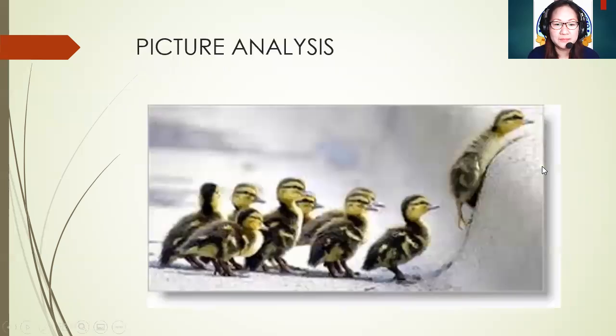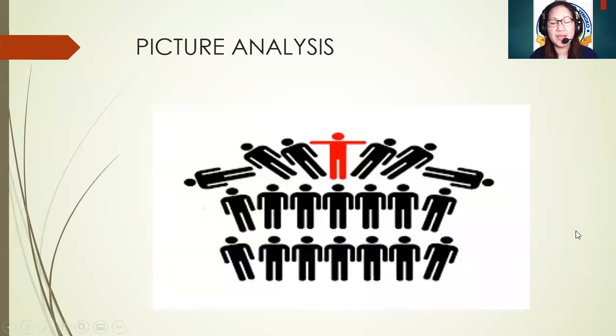So moving on. Okay, so let's have a picture analysis this time. So you are seeing a picture on my screen. So if you are going to relate the picture about leadership and followership, so what can you say about the picture? Anyone from the group? Okay, so thank you so much. There's another picture here. Okay, so this time, how are you going to describe the picture pertaining to leadership and followership? Anyone with the group? Okay, so thank you so much, guys, for analyzing the two pictures.